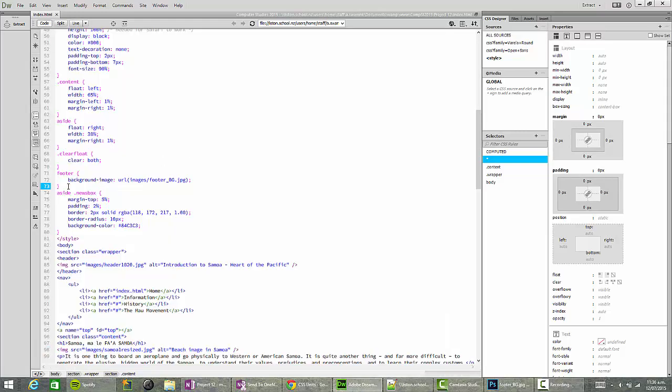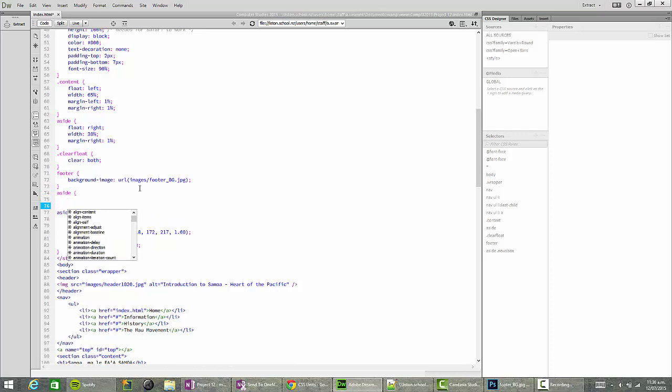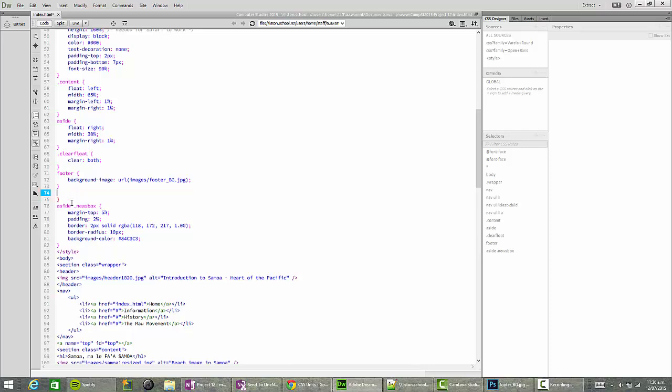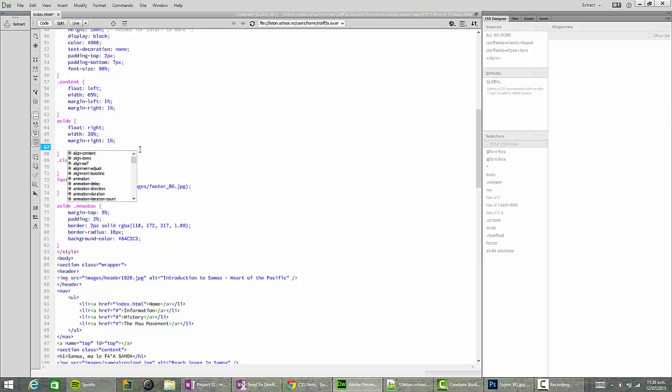Okay, so perhaps I'll put this rule above this one. Not that that matters too much, but it is going to affect the whole aside region. In fact, we have a rule for that already. What am I doing? The only thing we need to do is to add something about font size into this here. Now for font size, we could use percentages or another unit called REM.